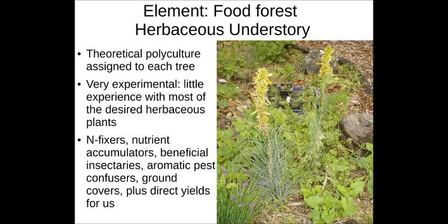The tall spikes of yellow flowers, it's kind of hard to tell, but the main two spikes coming up are yellow asphodel, really ornamental flowers. The flowers taste really sweet, and it's a root crop that's available in the summertime, which is kind of rare for the low-maintenance perennial roots.